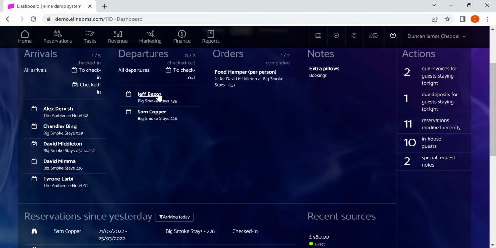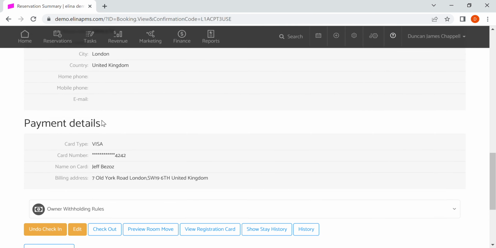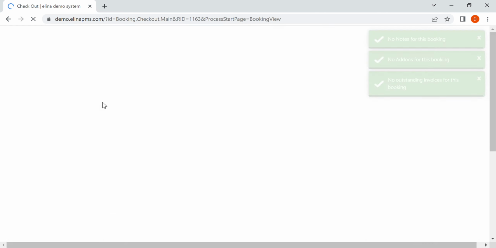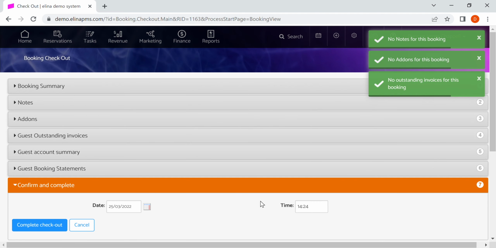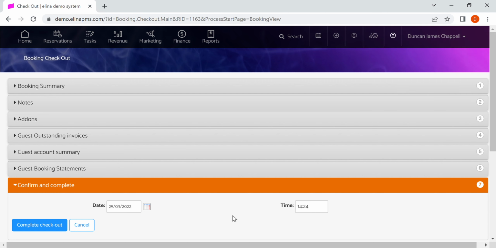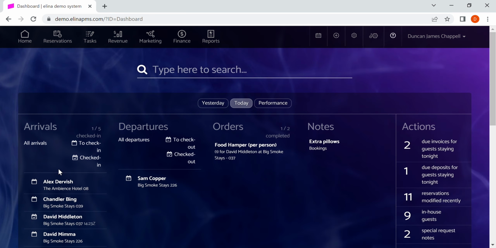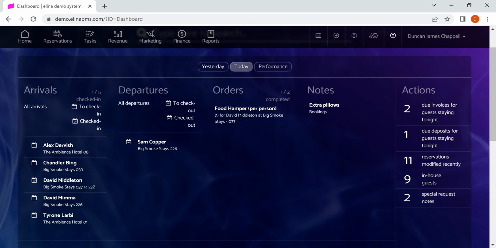I can also check out guests. This guest would be checking out late for the day. And within how we've set up this system, it's going to permit that, which means that the last checkout here must have been set up as 3 o'clock. There's nothing else that needs to be done for that guest. So as long as everything is organized around reservations, you've got no checks or balances to do, you can take quick actions from the dashboard.